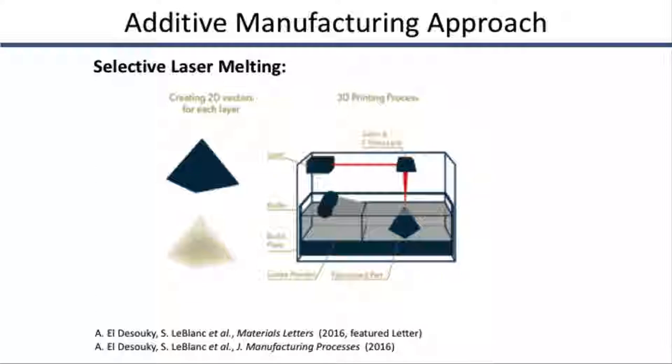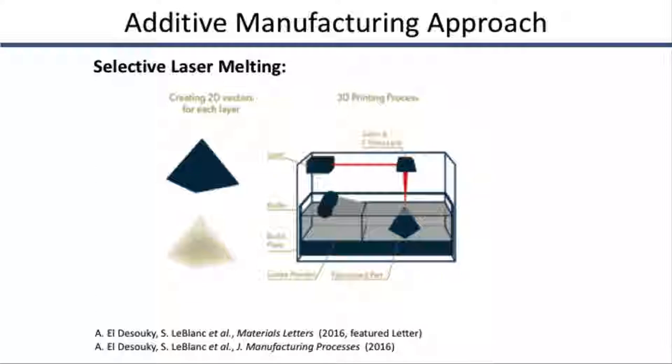If you're in additive manufacturing, people like to call it laser powder bed fusion. This is a technique that's actually been used for a couple of decades now, where you lay down a very thin, about 100 micron thick layer of powder material. You use a laser that you scan across that layer. You very rapidly melt and re-solidify that material, and then you slowly build up a part.